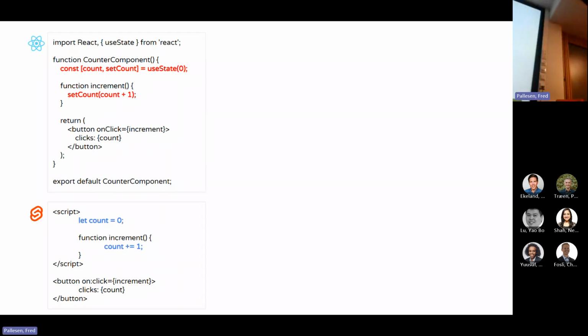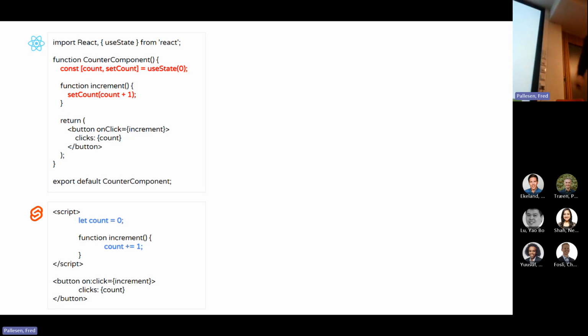So you have to define it as const count, and then you have to have a setCount function to change it. But just look how easy it is when you go to Svelte. You just define let count equal 0, not all this messy stuff up there. I loved it because the compiler does the work behind the scenes.